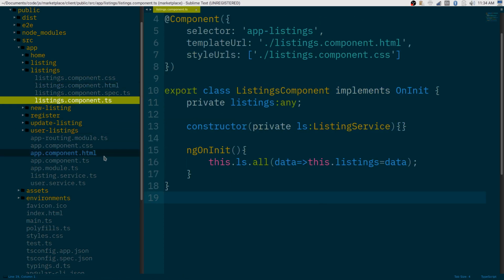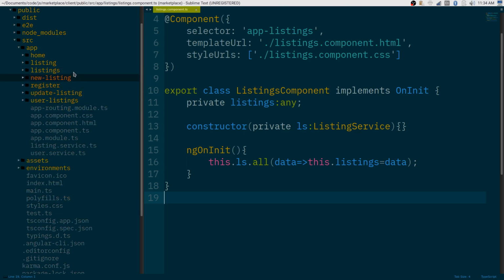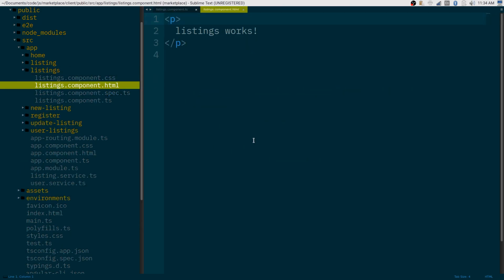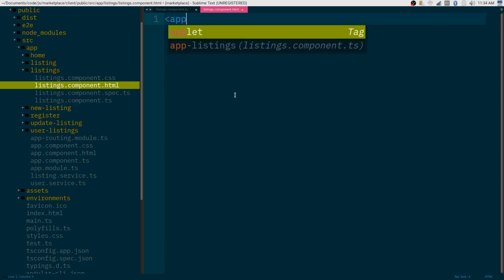Now we can just loop them on the page and create all of these singular listing components. So it's going to look very similar to what we just did. And we're going to have a for loop that just iterates these and creates a listing component for each. So in this, let's go ahead and go to the HTML. We don't need a form or anything here. All we're going to do right away is just say app-listing.